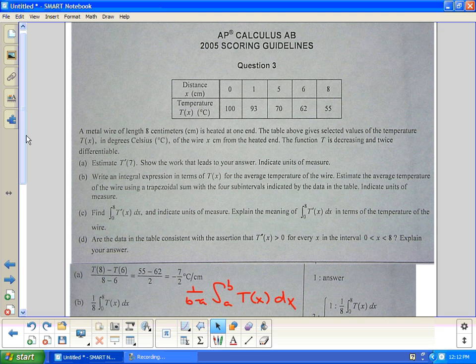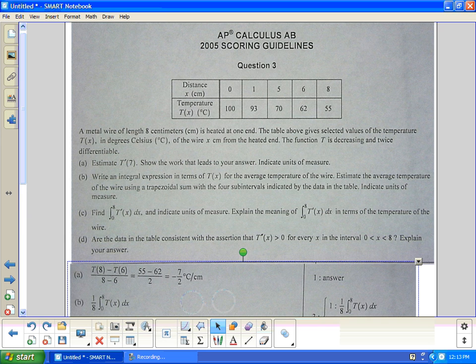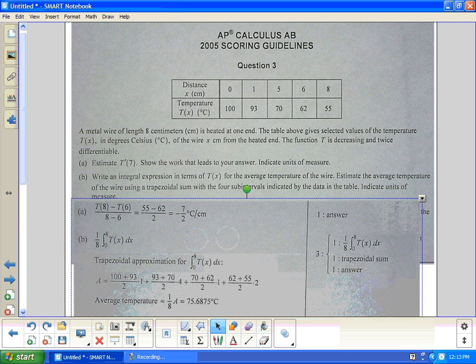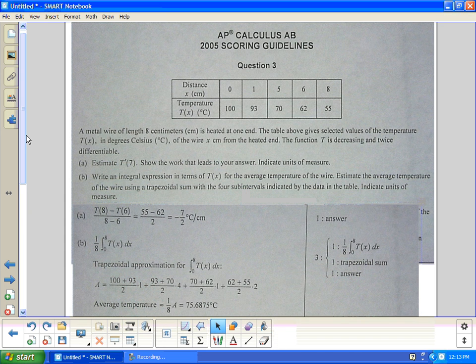Because it's an average, they're asking for the average temperature of the wire. So we're going to have to integrate it for the length and divide by the distance. With that thought process in mind, we're going to work down the page a bit. And actually what I'm going to do is I'm going to pull this page off over to B so we can see it at the same time. So one over eight, which is 8 - 0, from 0 to 8, T(x)dx. That's the integral. That's worth a point. I mean how quick and easy is that?